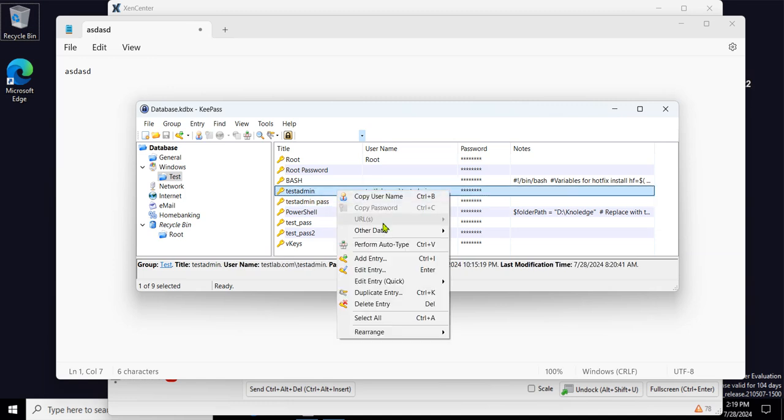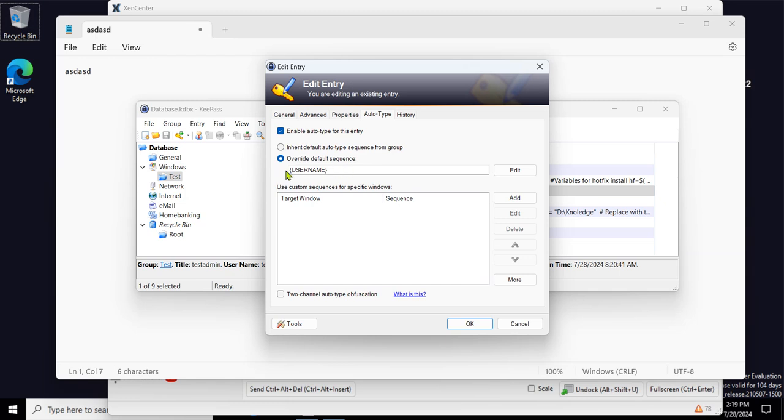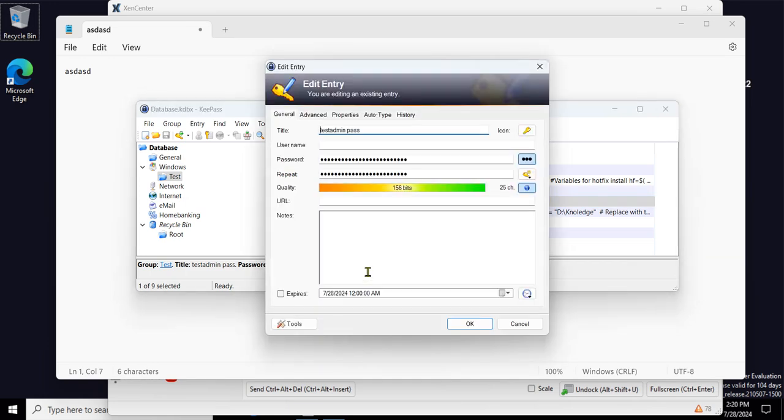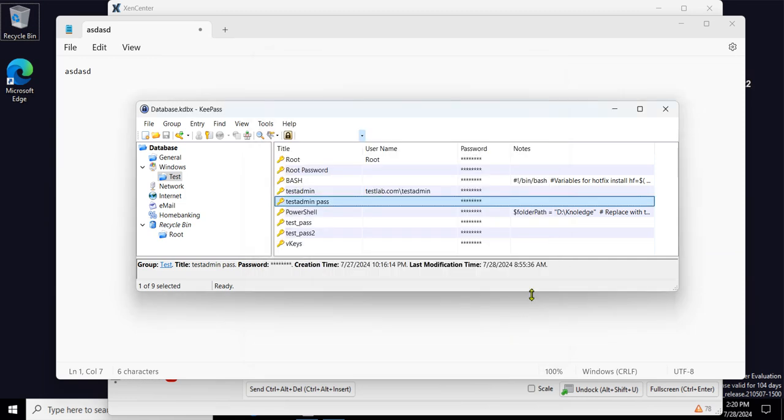And if you want to use it like this in the auto-type, you must change it here to username if it's the username, and if it's the password, you need to change it to password. Okay, so I have a test user so I can show everyone the password. It's not a secret.